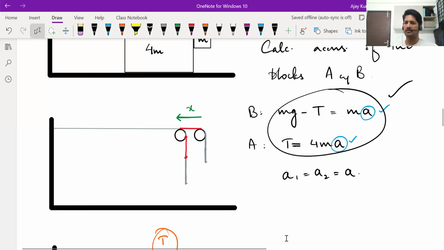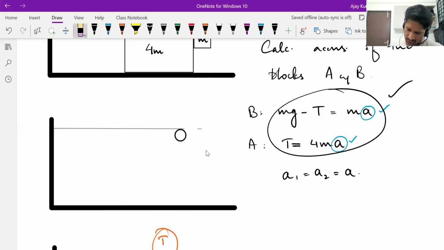Next moment, the string will get tilted. Then things will become complicated. When the string gets tilted, why things get complicated, I'll show you. On this block, tension will act at an angle now. So you'll have to take the component of tension upward, mg. These two will give it vertical acceleration. And the horizontal component of tension will give it horizontal acceleration also. The block will start getting horizontal acceleration the next moment onwards.